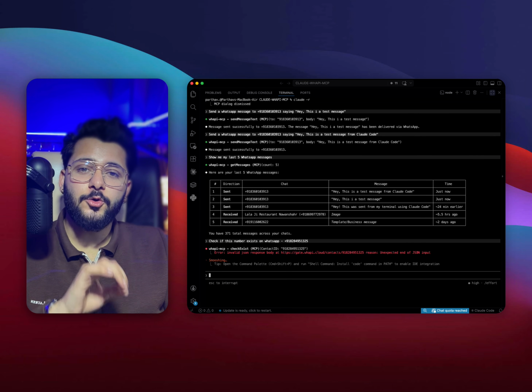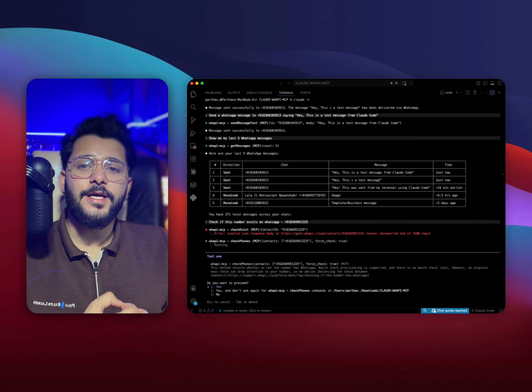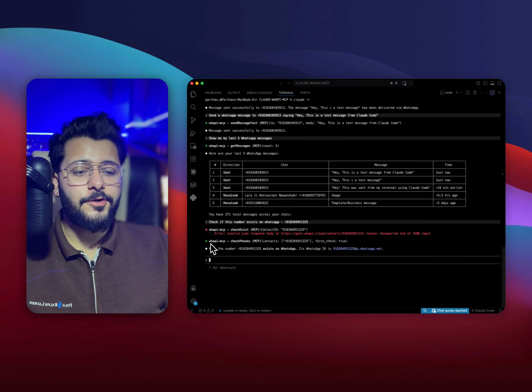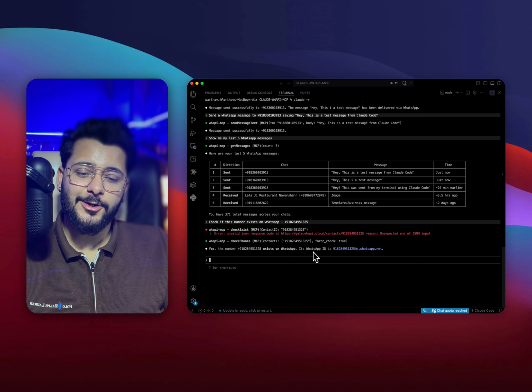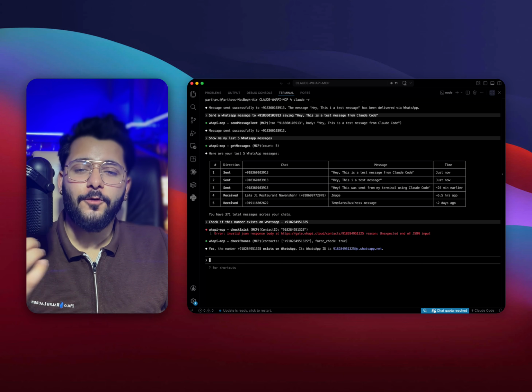This is a huge advantage for businesses. Before you message a lead, check if they are even on WhatsApp, and then the effort will not be wasted. Here you can see that WAPI MCP used the check phones tool, and it checked if this number even exists on WhatsApp or not.